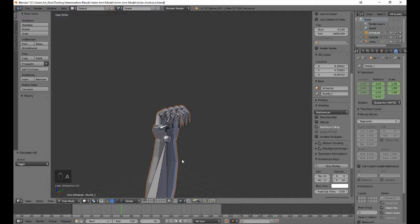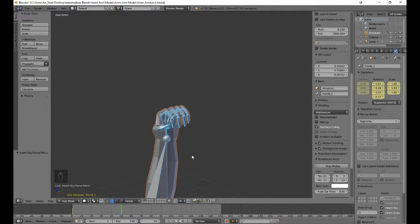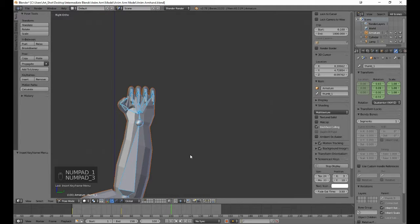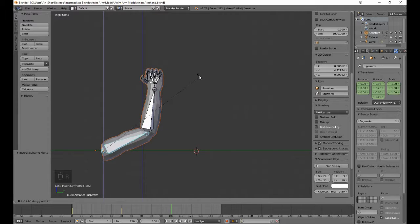So now we want to lock all of them in place again. So the I key, location, rotation, scale. Click or enter once it's in the blue. Now let's go to frame 100. Get a good vantage point here. And let's rotate this on the Z now. In.